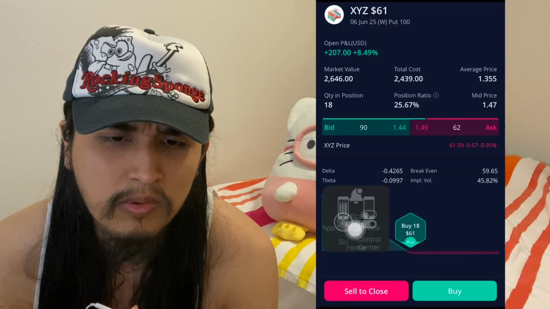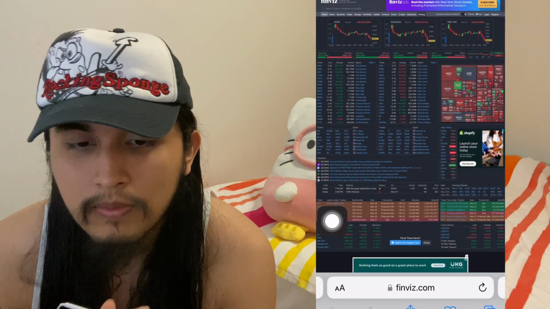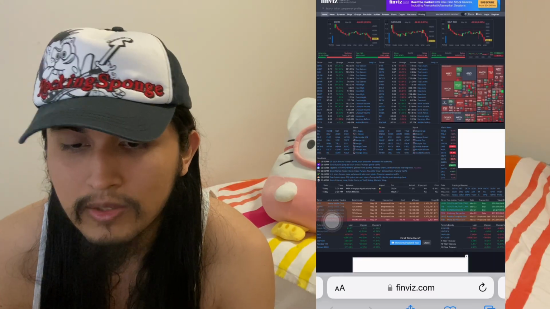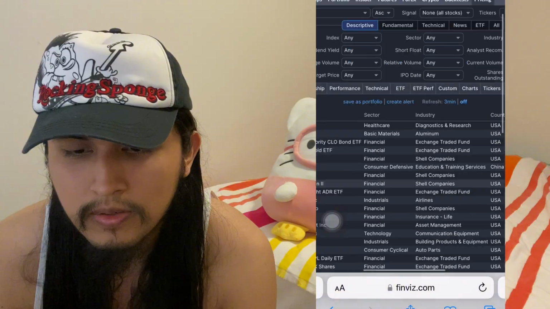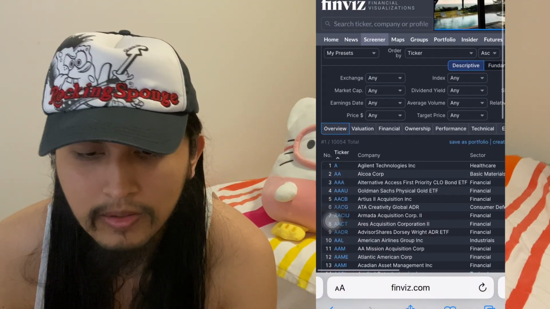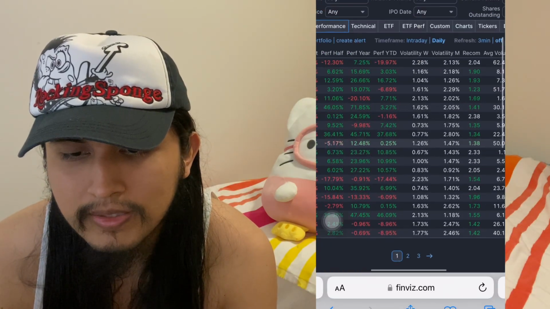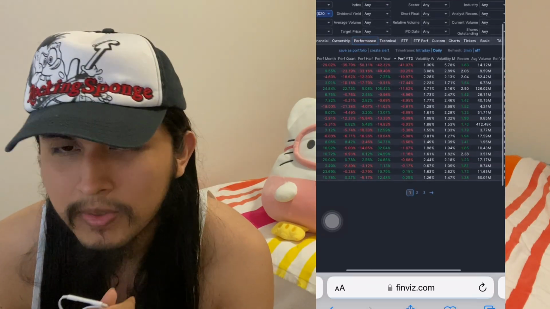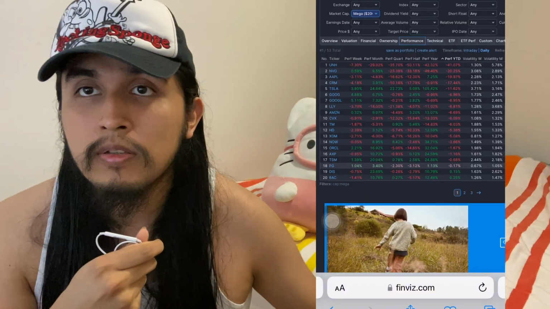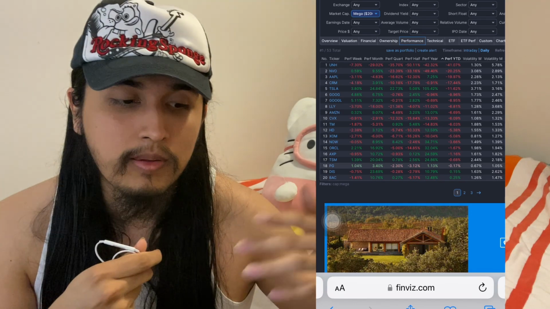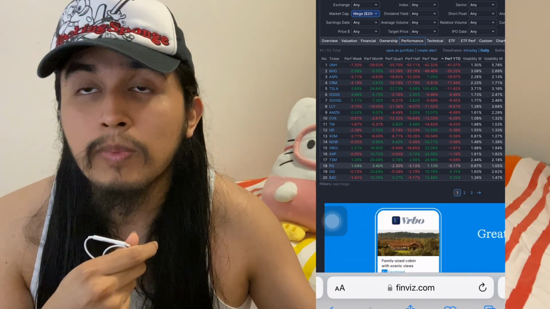Like I said, you can use this free website called finviz.com, where you can find stocks to trade. This is how I do it. I click on screener, click on market cap, click on mega, then click on performance, and then perf YTD, and it shows me all the current mega cap stocks from worst to best. I'll make a list, observe it, and see if I can get in and trade those particular stocks.